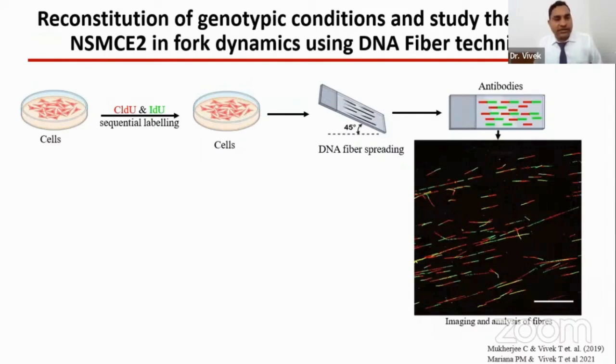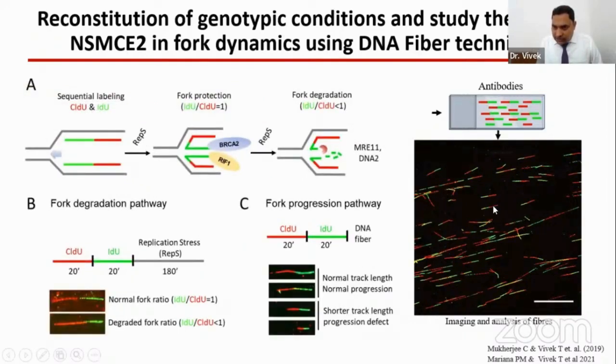This is a very interesting technique where, at the single molecule level, we can track the speed of the movement of replication forks. We do a sequential pulse labeling of the actively growing replication forks with the thymidine analogs CldU and IdU, and then with a chemical process we spread these DNA fibers at a 45-degree angle, perform immunostaining, and detect the length of the DNA fiber spreads, as you can see here. These are the individual replication forks, showing the labeling of the first label CldU and then IdU, and depending on statistical analysis, we can calculate the movement of individual replication forks in micrometers per minute.